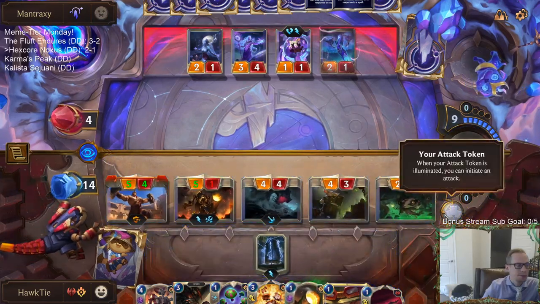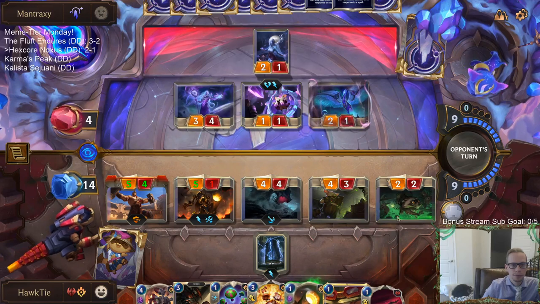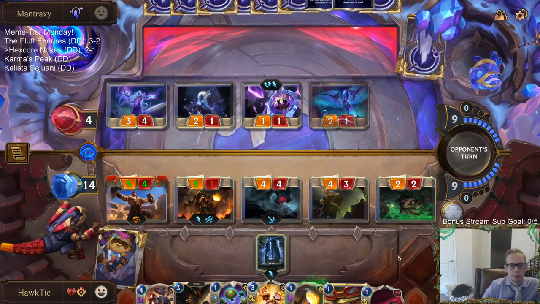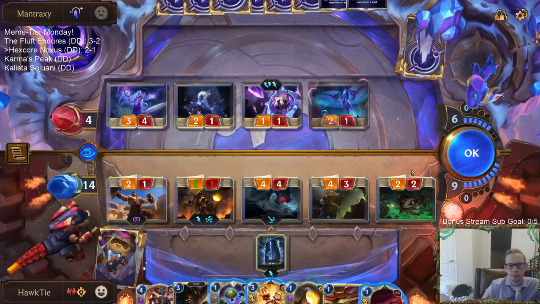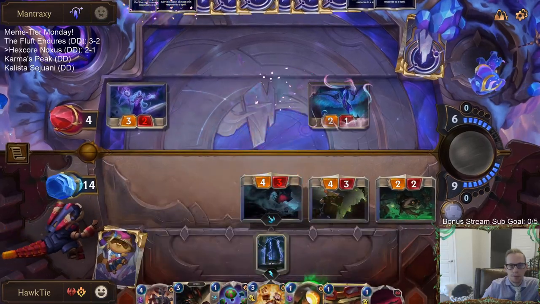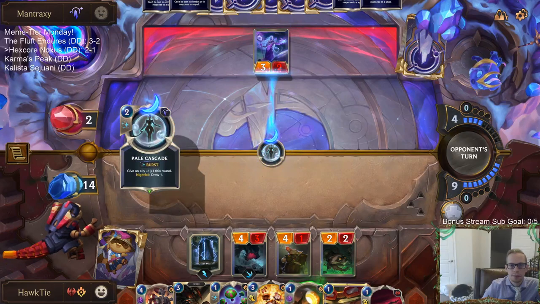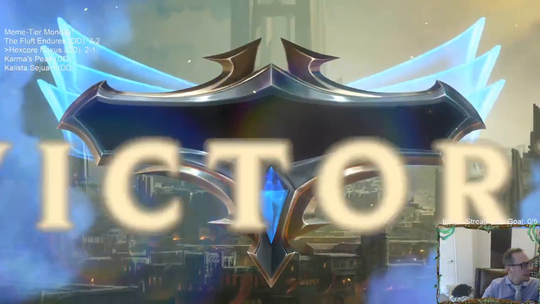Nah. Alright, we'll just attack. Alright, they have all 3 Hush. So they go down to 2. They're gonna have to have something crazy good to win this game. That's probably not it. Alright, so we will take the victory, 3-1.